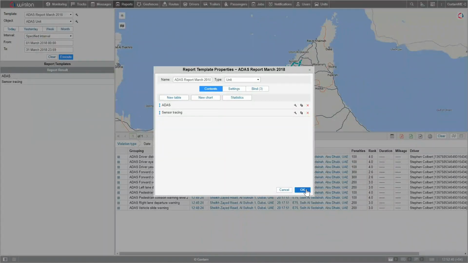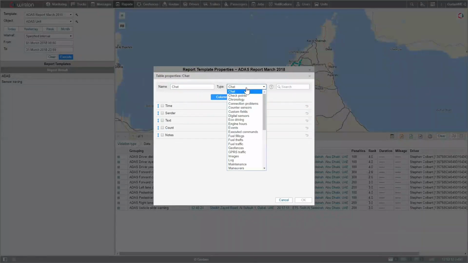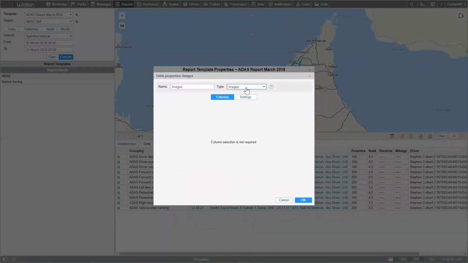There are two tables. And if you want, you can also add, in some ADAS devices which provide images, you could also add the images table. You will simply say new table and then select images and add that. There are no other settings here.